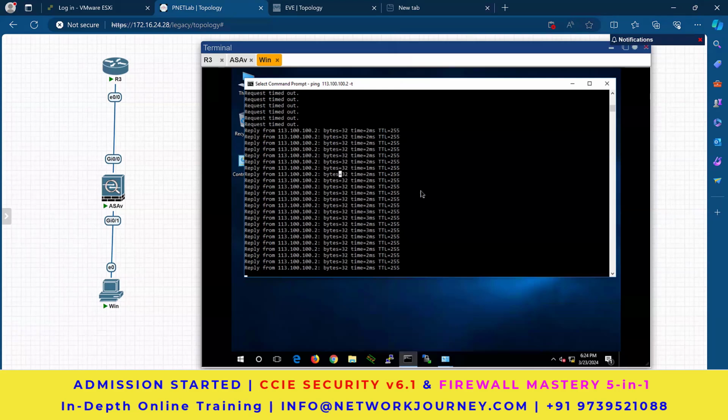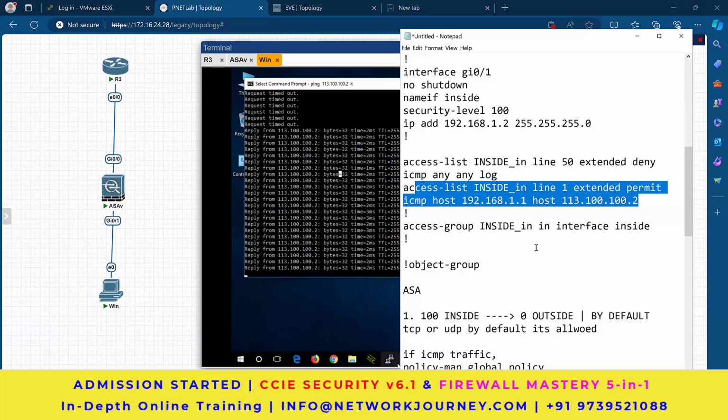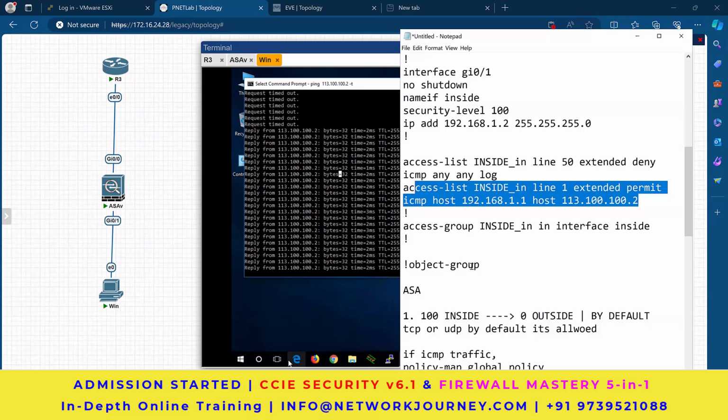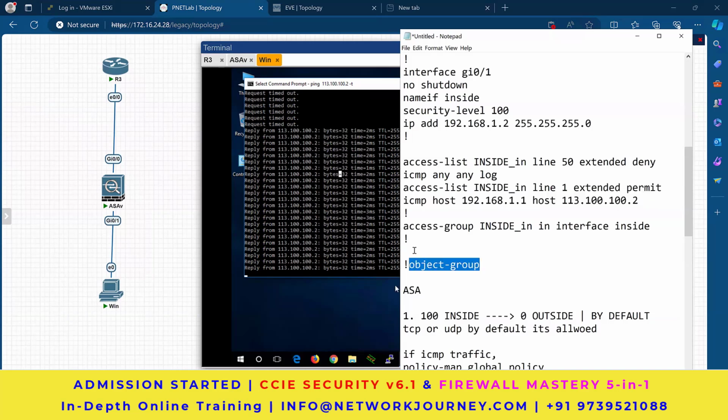So more time it takes, from 1 to, let's say, 500 lines. Whereas if you give it in the object group, you're basically reducing the line counts, which will help the firewall to look up the ACLs in a much lesser number of ACL lines. That is the purpose of object group, and also adding and removing of the individual IPs is more simple. Okay.